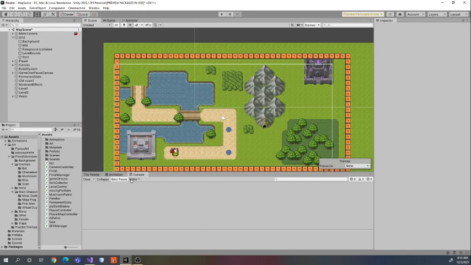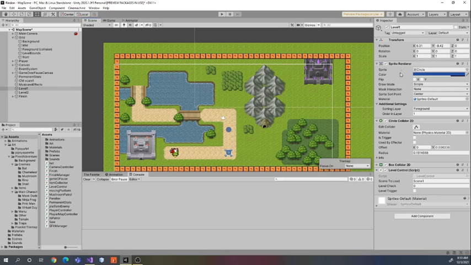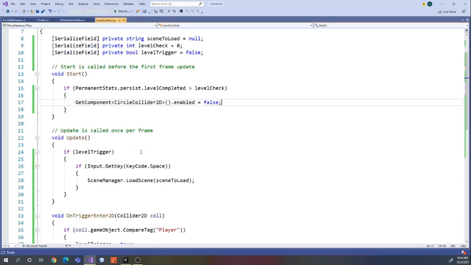So what we want to do is get the location of these here, right? So on our level control script, we're going to edit the script again, and we want to set those X and Y values.